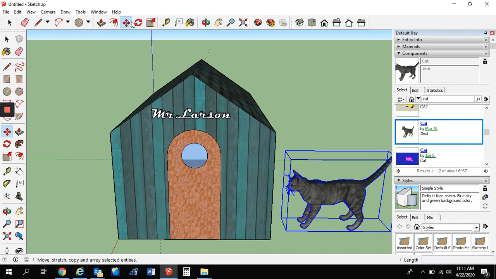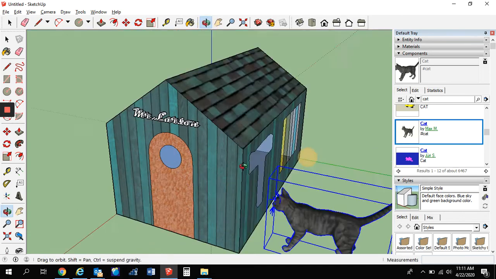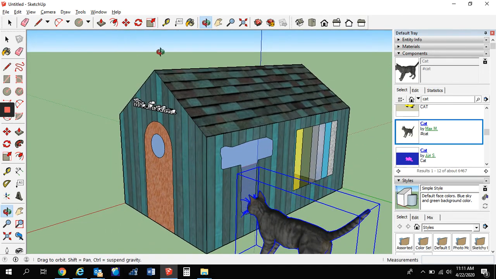Now the next thing, we might want to rotate it so it faces a different direction. Every time you go to rotate something, especially components like this, you want to pay attention to the color of the protractor and what color it is. So black means it's on kind of an odd angle. Red would mean that it's lined up with the red axes. Blue makes it so that it's lined up with the vertical or blue axes, and then the other axes being green, which is the other horizontal axes.